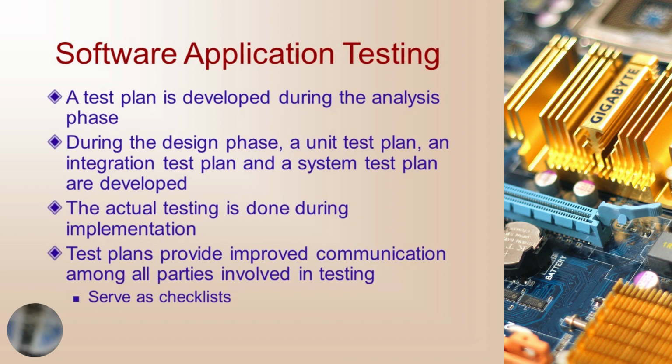For software application testing, a test plan is developed during the analysis phase. During the design phase, a unit test plan, an integration test plan, and a system test plan are developed. The actual testing is done during implementation. The test plans provide improved communication among all parties involved in the testing. It also serves as a checklist.